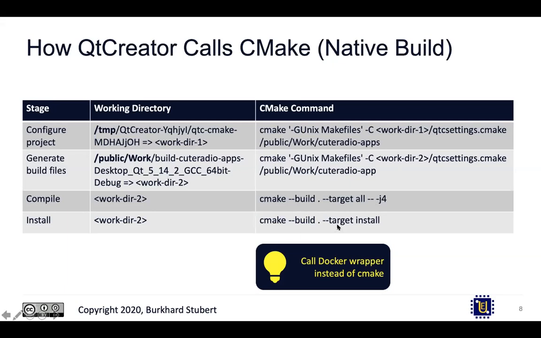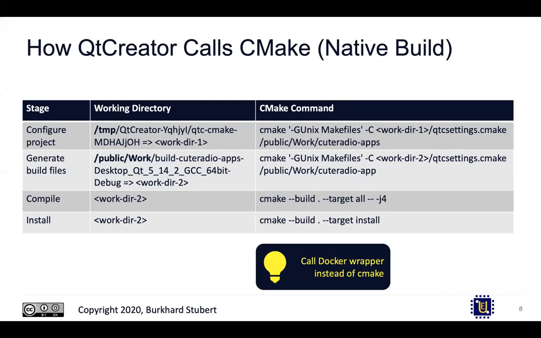And the fourth one is finally calling CMake with the install target. And in the end, that calls make with the install target because we generated Unix makefiles. So the idea is now, these calls look pretty good for what we have in mind, because it's just CMake calls. So Qt Creator doesn't have to know anything about what's inside the container. The only thing Qt Creator has to do, it doesn't call CMake directly because that would be on the local machine. It uses an indirection and forwards the CMake call to the Docker container, and then the CMake call is done in the Docker container.